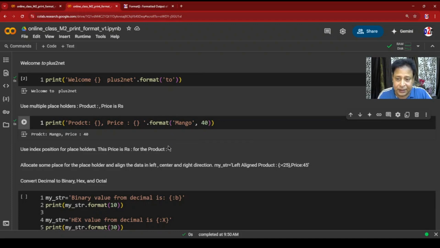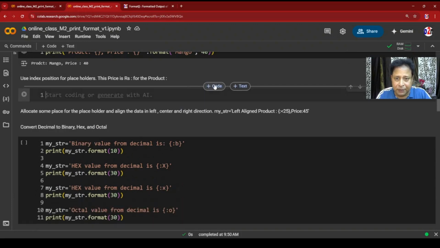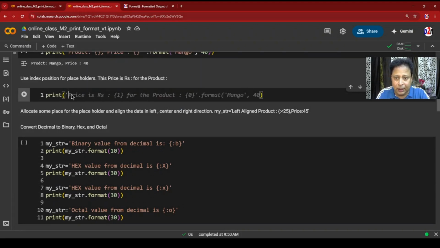Next we'll use the index position to place the placeholders. For that, let me come here, print price is, and for the product.